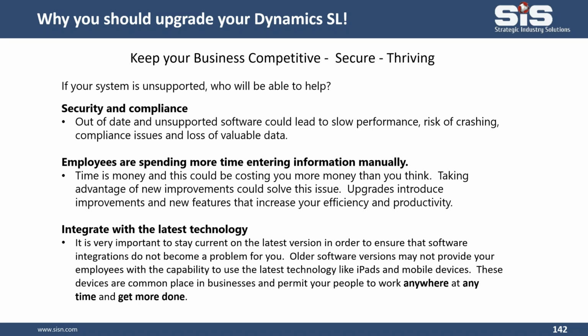If your company is sensitive to what's going to be coming in terms of 1099s or W-2s, and those are usually the two areas of the system that are sensitive to year-end updates, and we don't know what's coming out for the next year, you don't want to get caught where your system isn't going to be able to provide those documents. Especially if you have enough employees or vendors that you have to send 1099s electronically, it's going to be difficult to handle that scenario. So think of all those things in terms of your planning this year for an upgrade if you're not already on Dynamics SL 2018. That's about all I have.